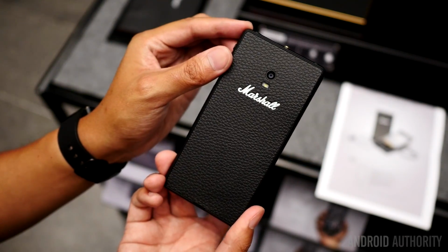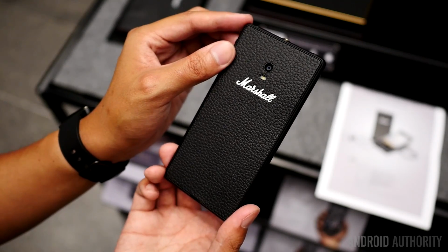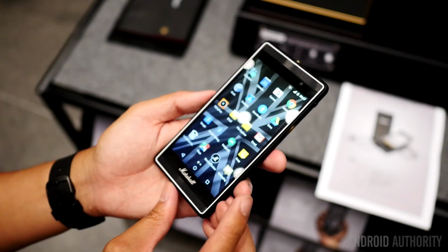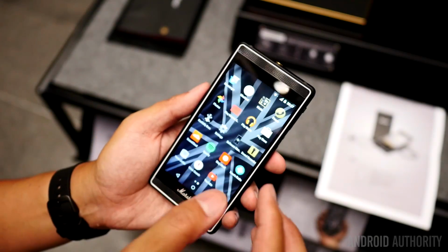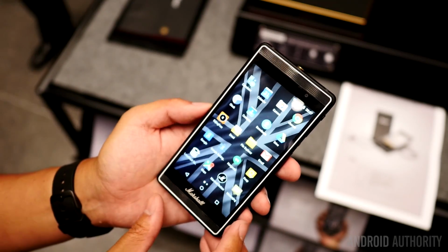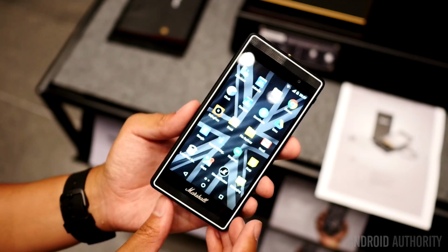This particular phone is not necessarily available yet in America, but they're hoping that it will be. It is available in Europe right now, especially in the UK, and we're really looking forward to maybe at some point, maybe even just myself, I would love to have just a unique phone like this that not too many people would have out there, because I do love to listen to everything from music to podcasts. And if you do too, this might be the best way for you to listen to it, because Marshall's at the helm and they're creating this, the London smartphone.